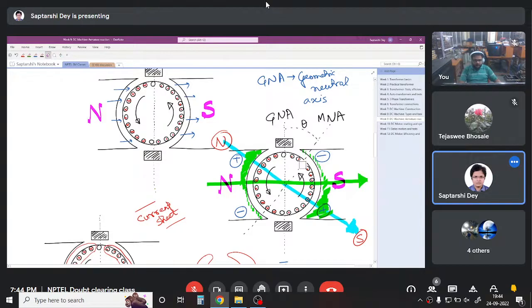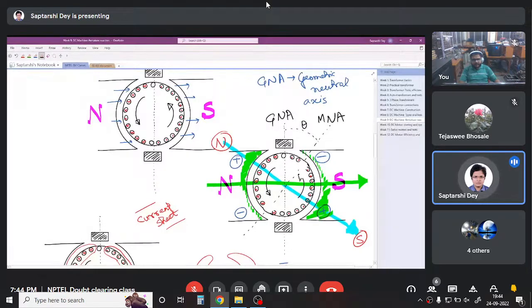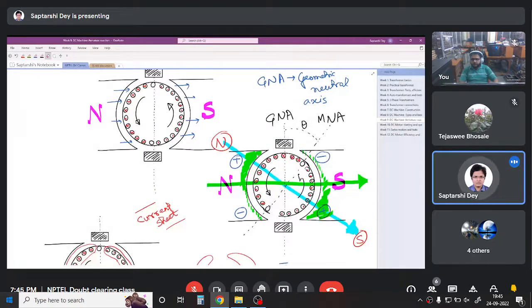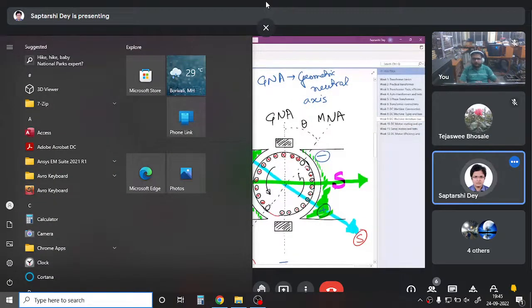Now this winding here and this winding here, they won't carry any current. Why? Because the windings do not understand where the brush is. They understand where the magnetic field is, and in what direction it is rotating. In that fashion, they will carry the current. So we have crosses here now, no current here, dots here, and a dot here. This will no longer be a cross. I hope it is understood. If not, tell me.